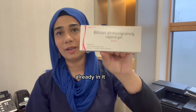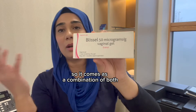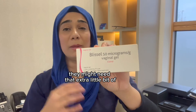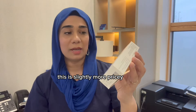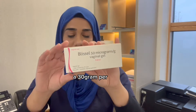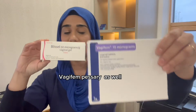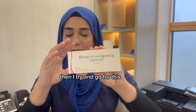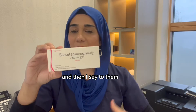Blissel is great because it already has a moisturizer combined with oestriol vaginal oestrogen — so it's both in one. For some people this is enough; for others they might need a bit more oestrogen as well. It's slightly more expensive and comes in a 30-gram tube, but if you're particularly dry I tend to go for this because it's all in one, and I then suggest adding an extra vaginal moisturizer or Hyalogyn if needed.